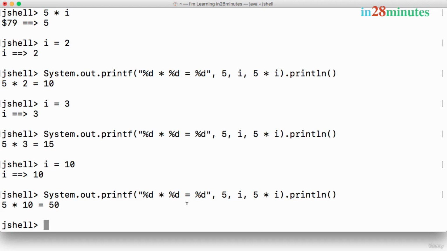5 multiple. Now this makes the whole problem much simpler, because if I am able to execute this statement for different values of I, so if I can execute this statement for I is equal to 1, I is equal to 2 to I is equal to 10, then I am done. Before we go there, let's have an exercise.